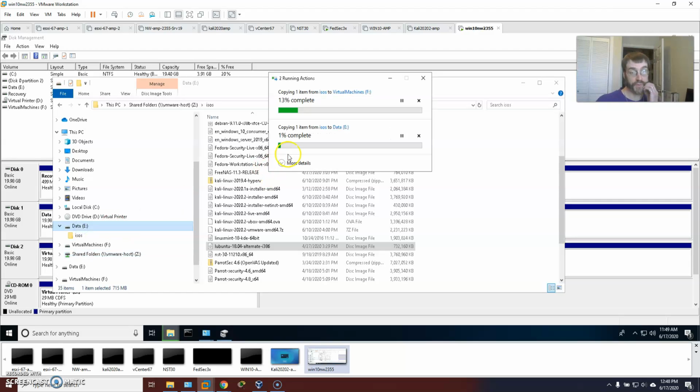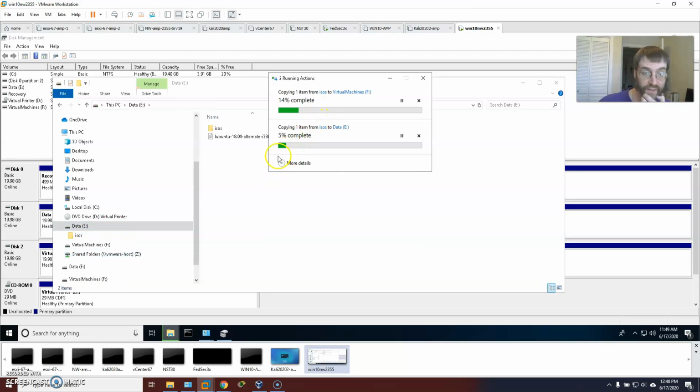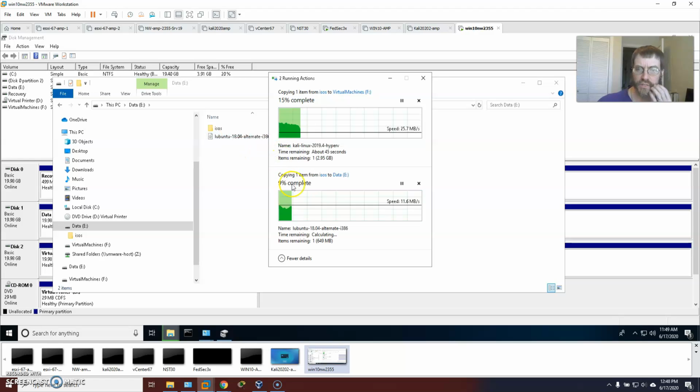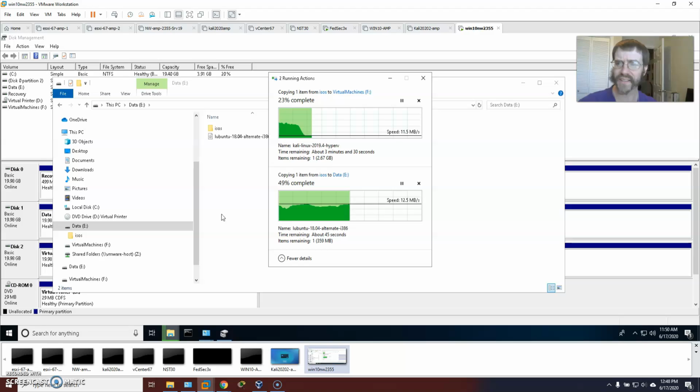I don't want to do these things too quickly. Let's see, more details. The graph view is one of the things I like about Windows 10. Actually watching these things in real time to see what kind of speed I'm getting on them and how long it is likely to take. Windows is still bad about estimating time to completion, but it's not quite as bad as it used to be. Anyway, the next thing I have to do after this is actually tell HyperV that the settings have moved. And hopefully I'll be able to spin the thing up without any major issues.